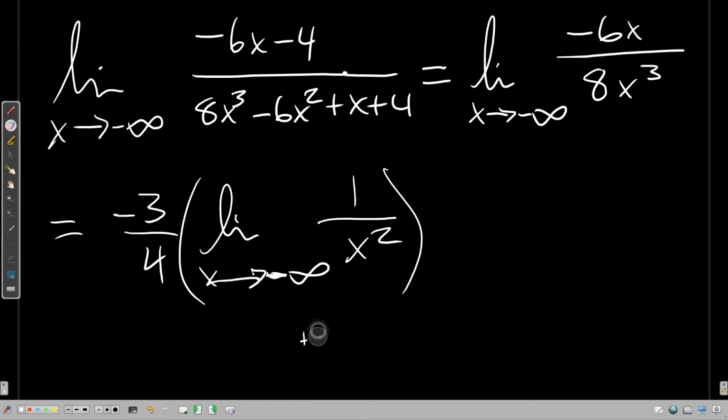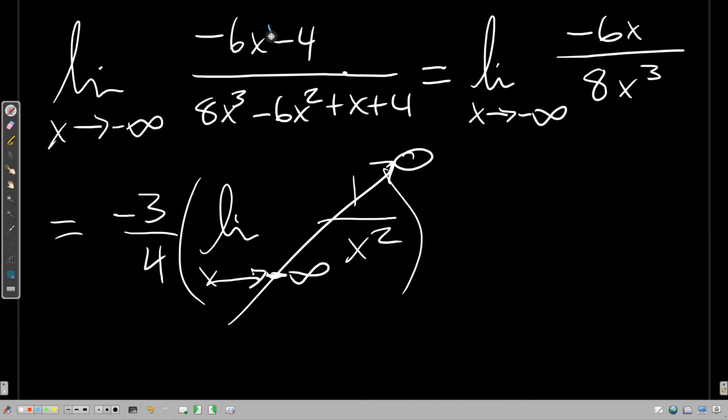Well, this part here will be positive. Yes, it's positive, but since we're going to one of the infinities, this whole thing is going to go to 0. And we don't really care at this point if it's negative or positive. We don't care if it's going to 0 from underneath or from above.